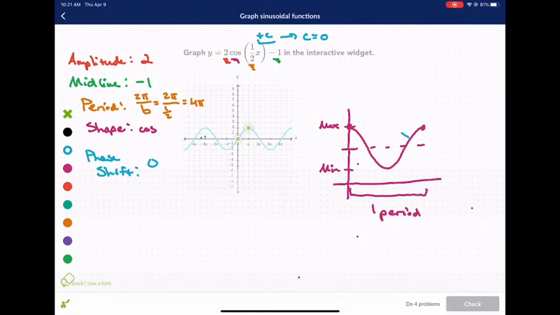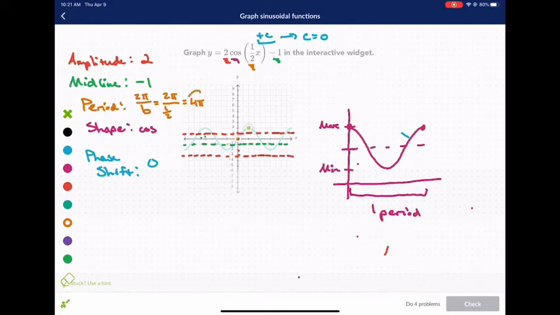All right, so let's see how to graph this thing using this information. Let's start off with the midline. That's always what you want to start off with. So that's a -1. Draw a big flat line at y equals -1. That's the middle of my cosine graph. Then we have the amplitude, and that'll tell me how to find the max and the min. So if the amplitude is 2, I'm going to count up 2, count down 2, and then that's going to be my boundaries. So my cosine graph is going to bounce back and forth between -3 and 1.